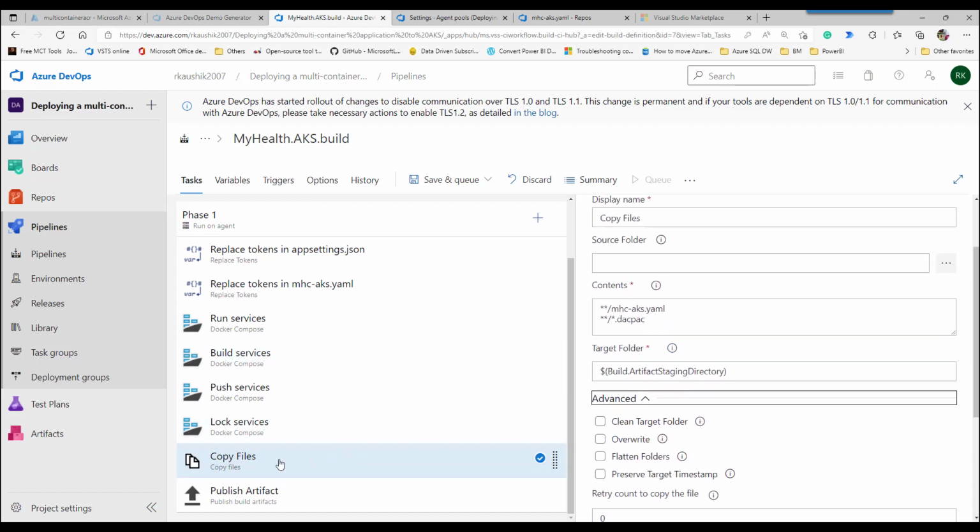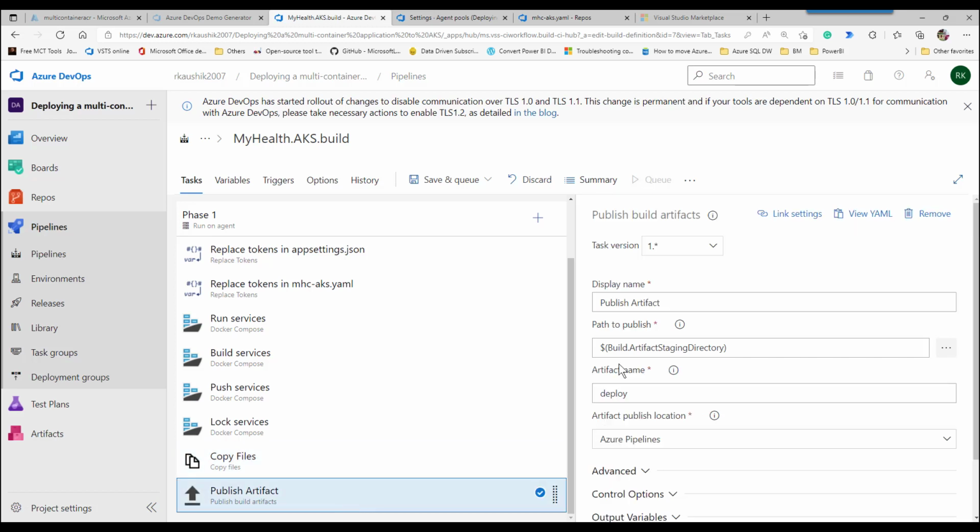And a copy file actually copies these two things: DACPAC file. DACPAC file is the file which contains all the SQL instructions, like the table schema and the data in terms of SQL, and then YML file is used to populate the AKS pods, deployment service information.